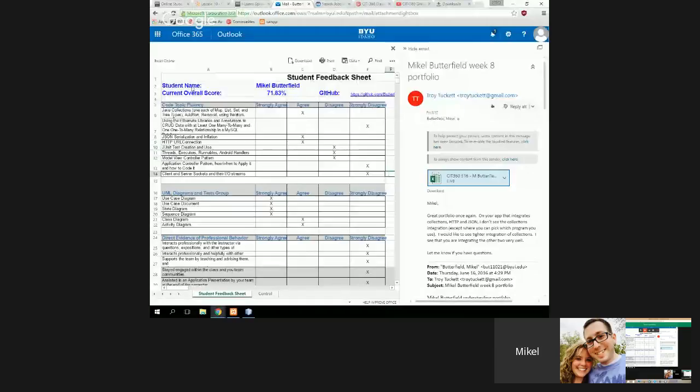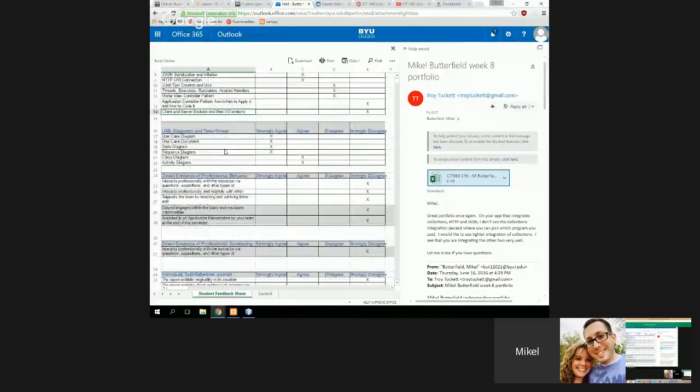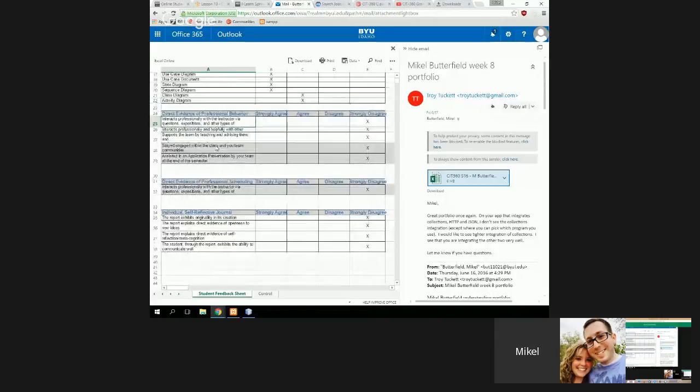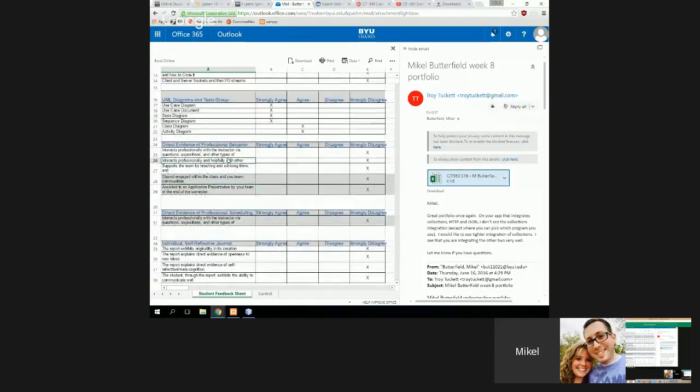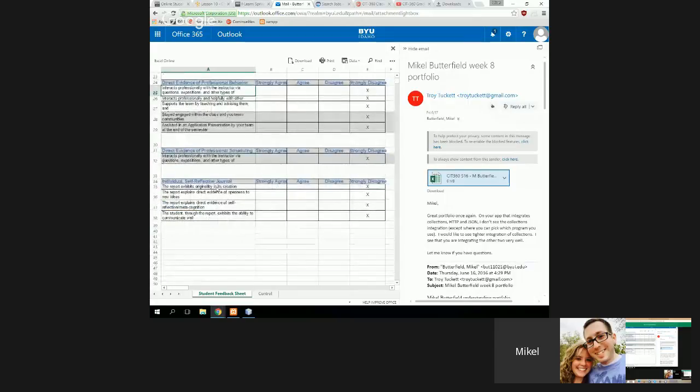So there's the code topic fluency, and then there's the diagrams, the UML diagrams, and then direct evidence of professionalism, direct evidence of professional scheduling, and so I assume this is like coming to the group meetings, and this one is like talking on the communities, doing your weekly reflections, and then your journal.